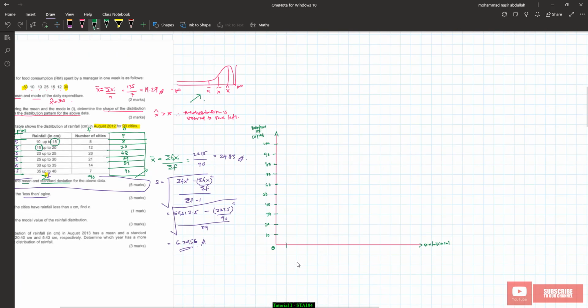So we start from 10, 15. This is 20, 25, 30, 35. It's too small, so maybe I need to enlarge it a bit.